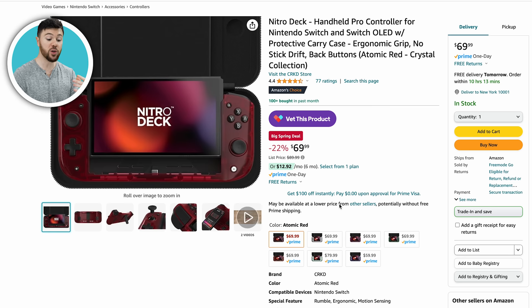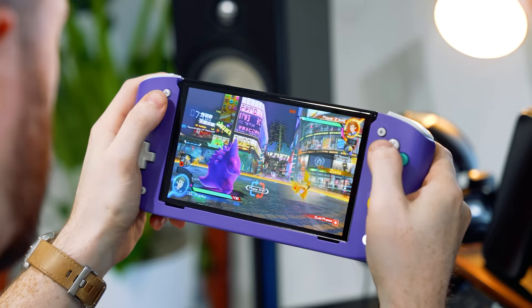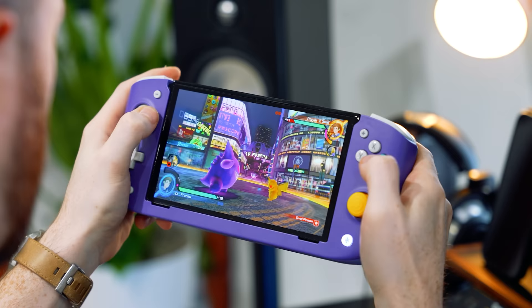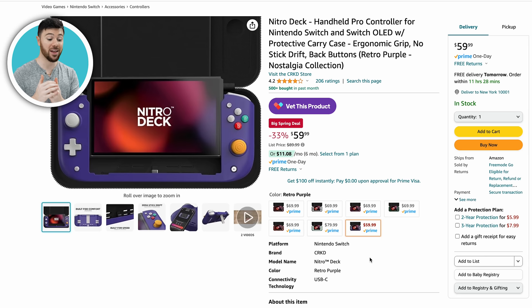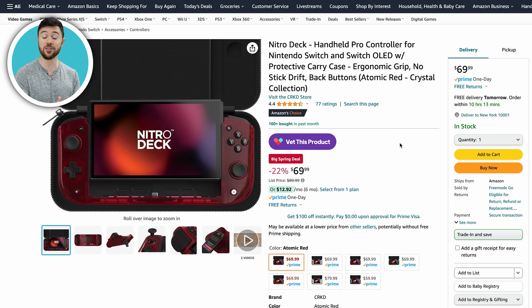They do have some other models as well, like the classic gray, a retro mint, and the retro purple, which looks very closely to the design of a GameCube. That one is only down to $60, saving an extra $10 instead of the $90 price tag. So you have a bunch of different colors to pick from, but I really dig their Crystal Collection here with the red, pink, green, and orange. Pick it up for only $70. If you have a Switch, these are pretty much a must-have. Check reviews everywhere — nothing but positive things. Loving this deal.